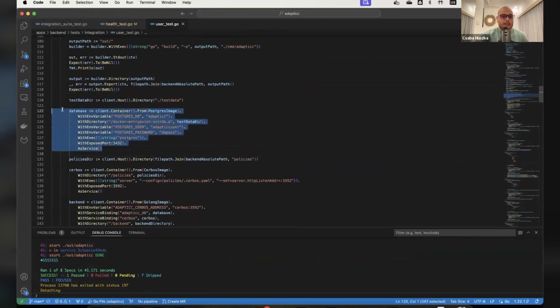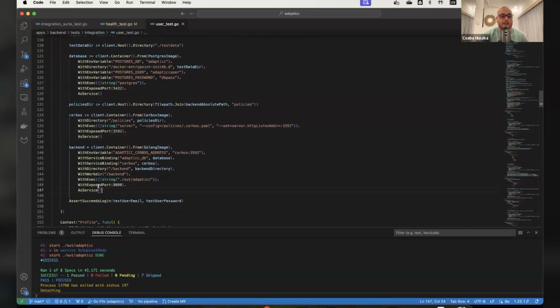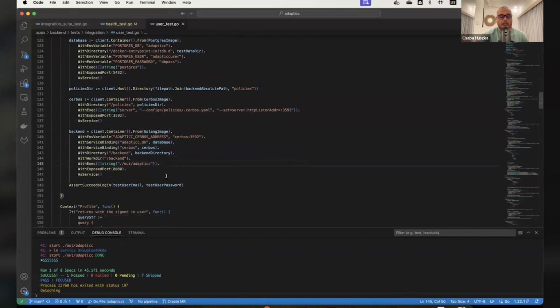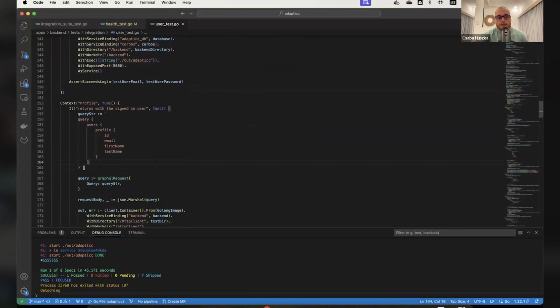Not extremely hard, but as you can see, I get the first database. I have this serverless application service. What it does is just solve the authorization for me, and run it as a service, and the backend is just going to bind to these services. And this is what I meant when I said it's really cool to see it solves the orchestration of services. I could do that, but it's extremely helpful to have it in the API or in the SDK. And I'm just writing test cases for each endpoint it has. I use GraphQL, but you could obviously use anything.